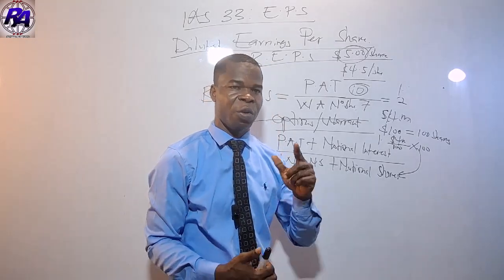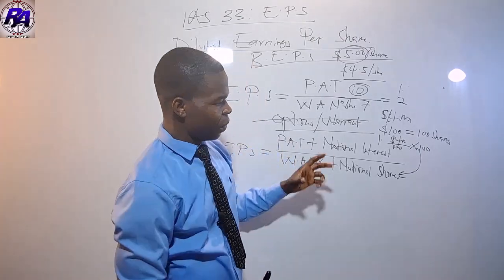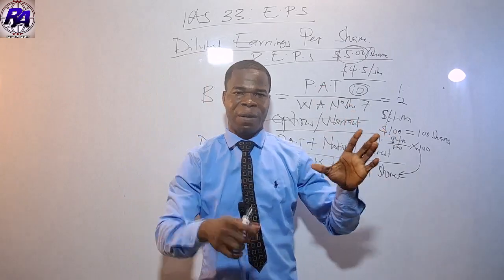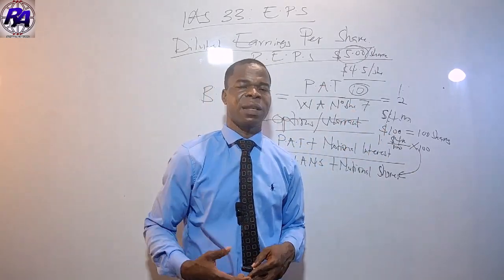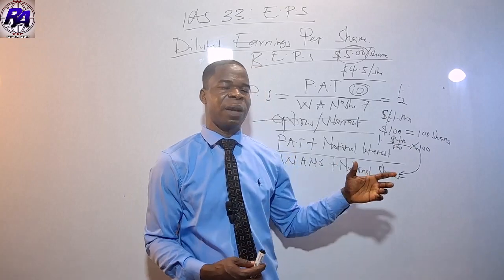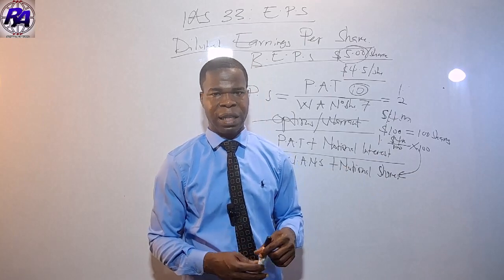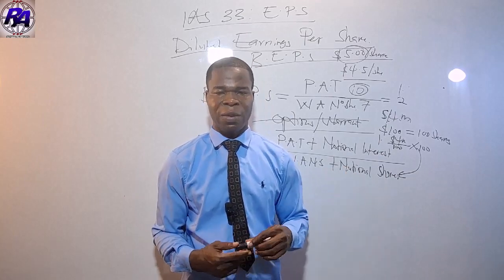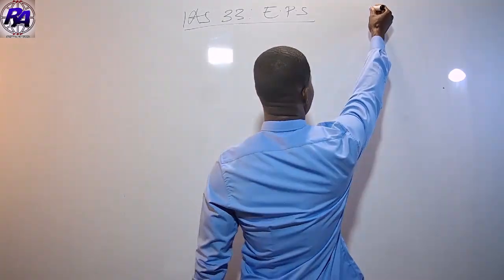You always go for the options that give you the highest shares. All right, based on what we have established, let's now take a practical example which will help us implement our understanding of diluted earnings per share and how to compute it. As I always do, I'm putting my question here.